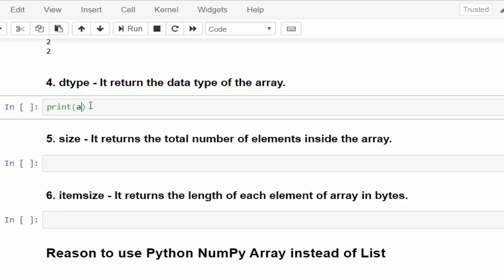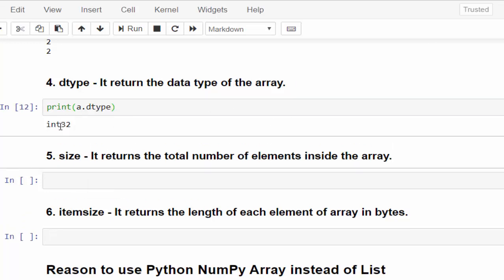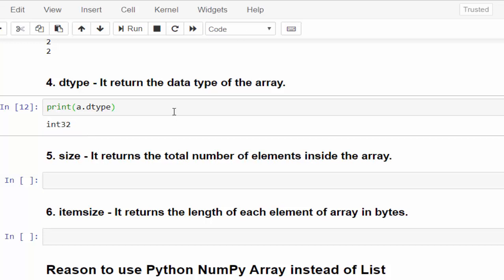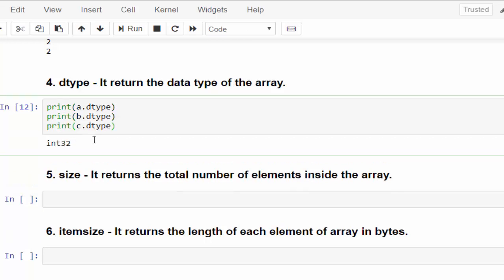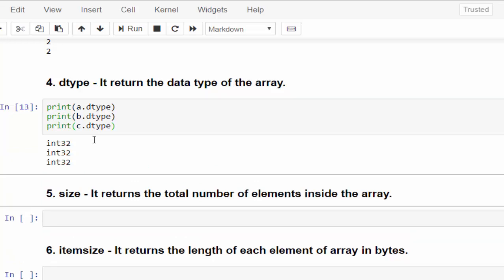Print A dot dtype. Execute. So the data type is int32. We have created every array as integer only, so the output is going to be the same for B and C also. Dtype is int32 for all the three arrays.